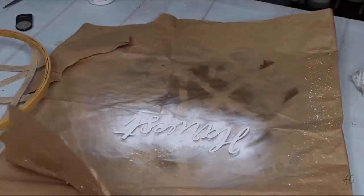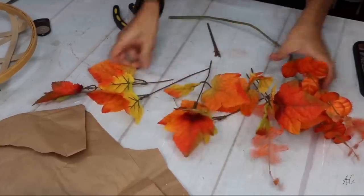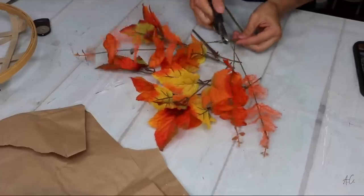And right here, I'm just using that harvest letter from Dollar Tree, spray painted it, and then I'm adding my fall florals.